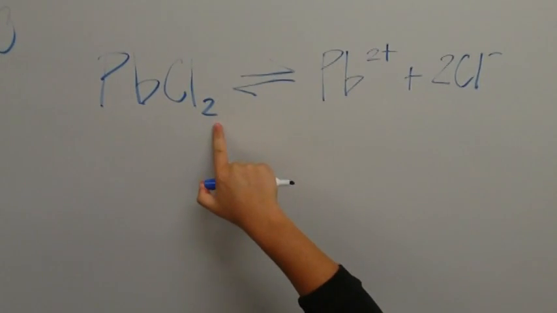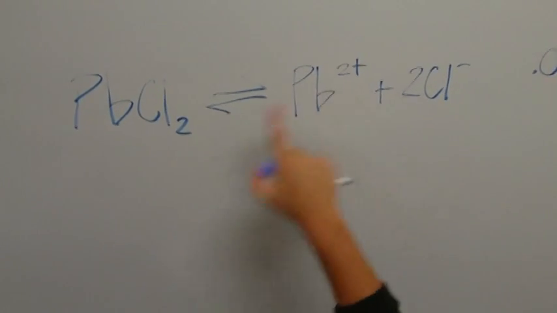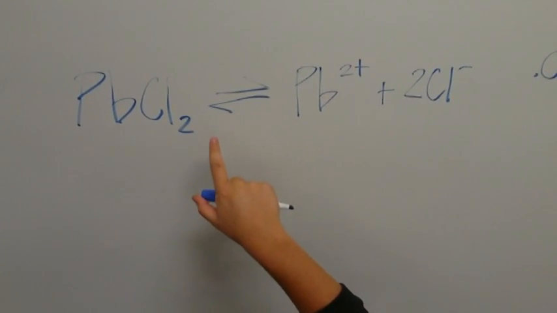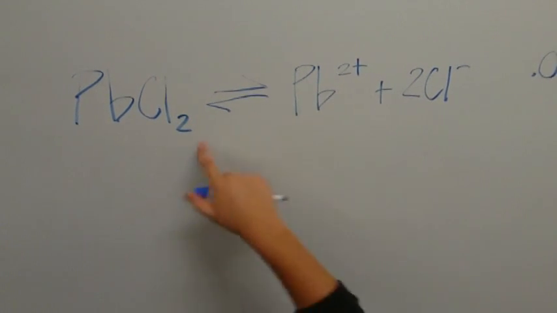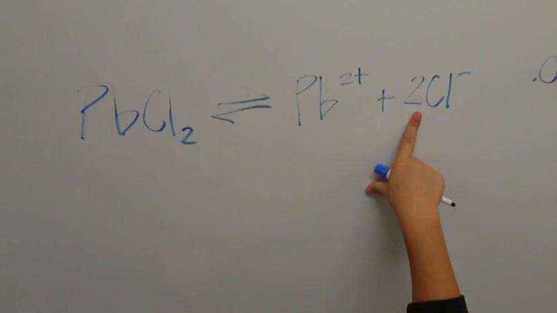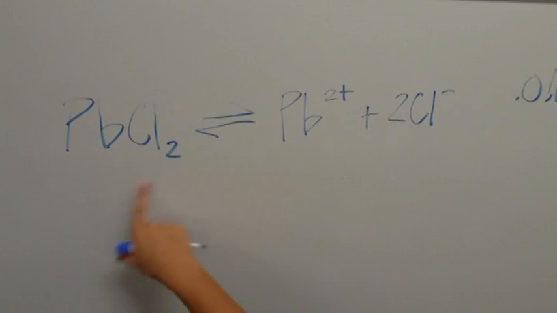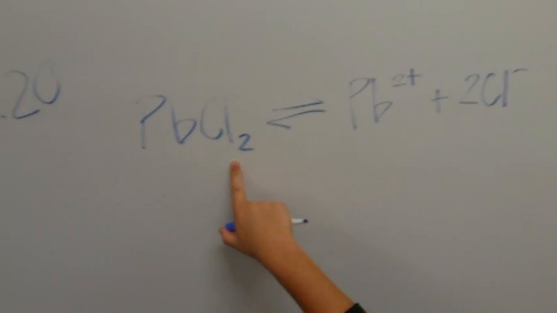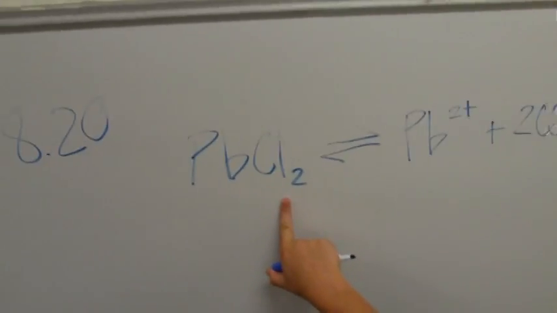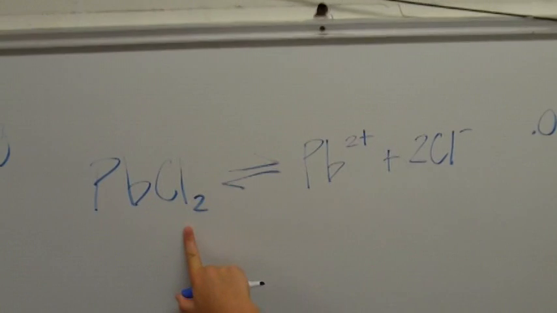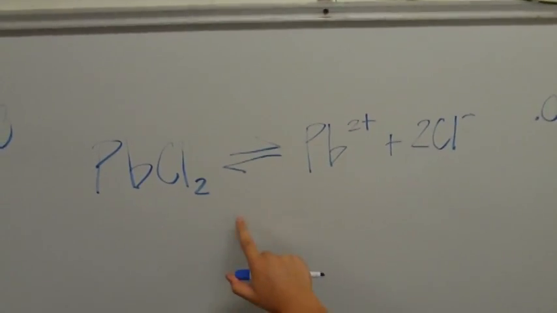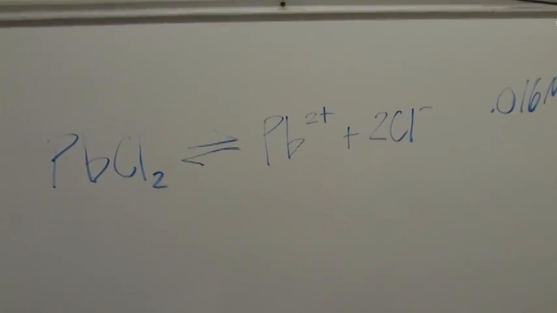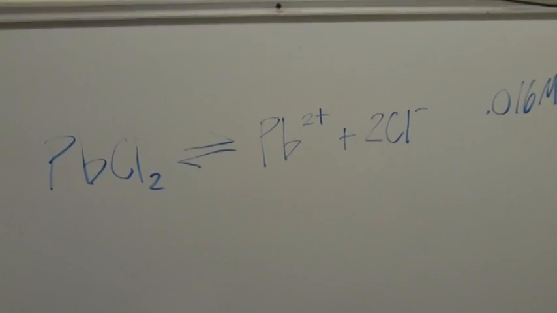And so we know that the charge of Pb is going to be 2+, because it switches over, and then the chlorine is going to be just minus, but there's 2 of them, so we put the 2 right there. And you can figure this out if you don't understand from looking at the periodic table of elements. Again, chlorine is second to right, just to the left of the noble gases, so we know it has a -1 charge and so forth. So you should be pretty good about figuring that out.